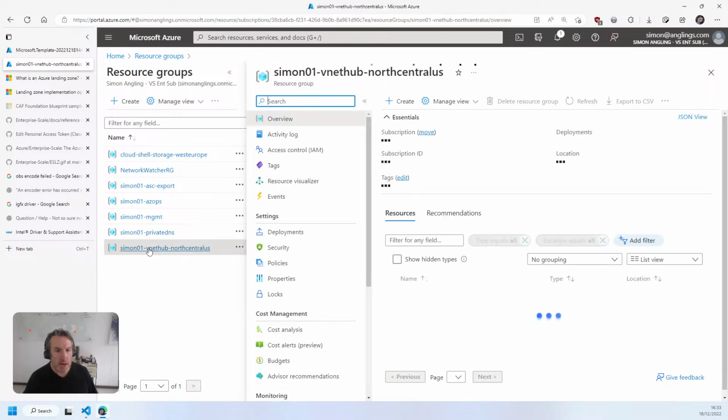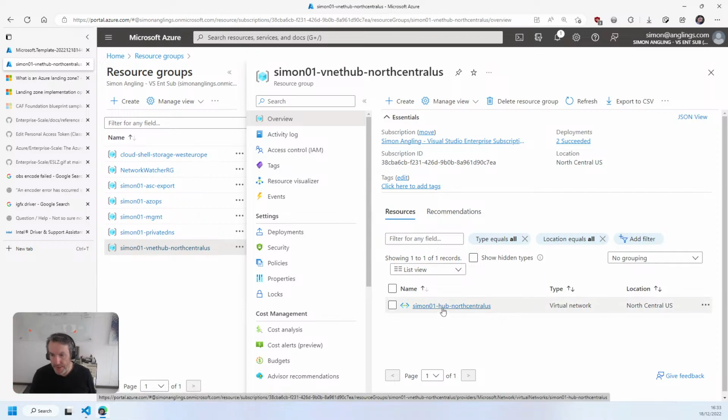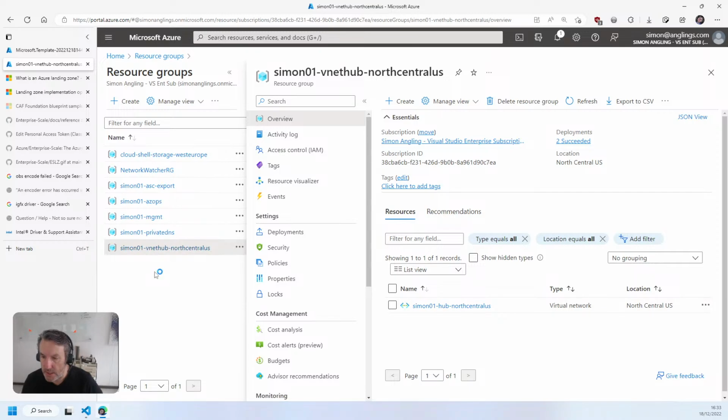Then we've got our VHub for our resource group, which includes our virtual network. And we deployed everything in North Central US just because deploying things in the US is slightly cheaper sometimes, depending what you deploy.